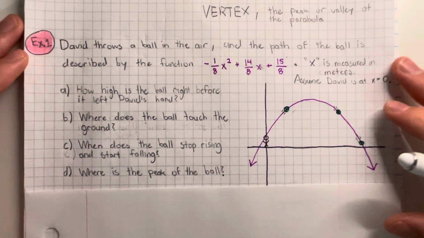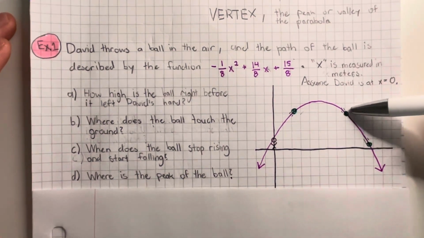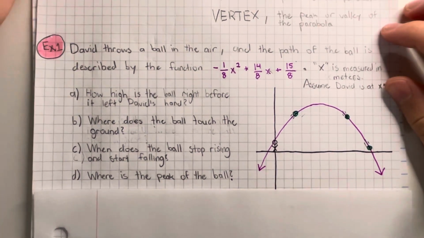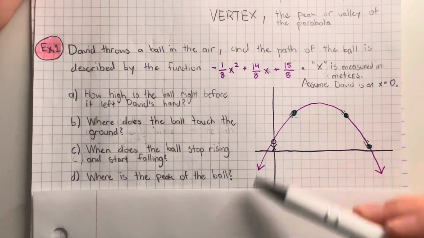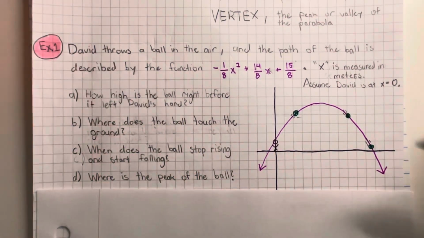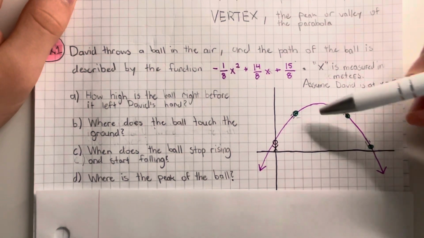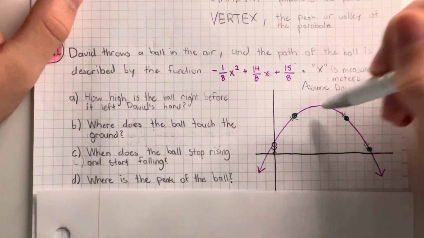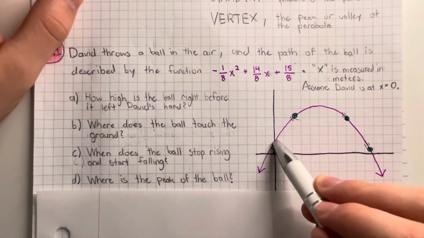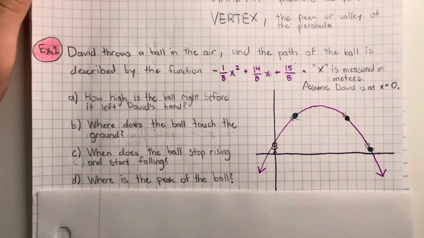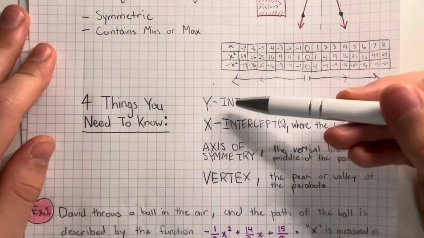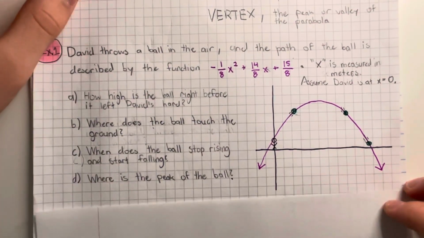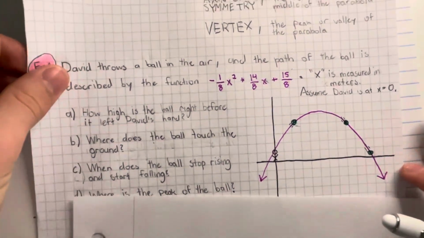So these are all important questions, but you might be wondering why I already drew the graph. It's kind of like giving you the answer. Well, even though you might want to draw a qualitative graph, like the direction and maybe the shape of it, you don't know numbers and information about where the ball falls, what the highest point of the ball was, or what the height was before it was thrown. That's just the same as saying where is the y-intercept, x-intercept, or vertex. And that's what we're going to try to find out with these problems.